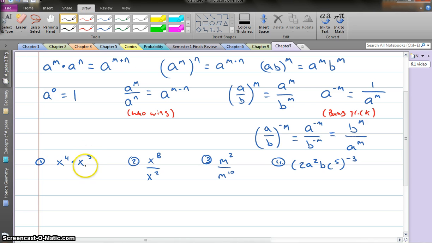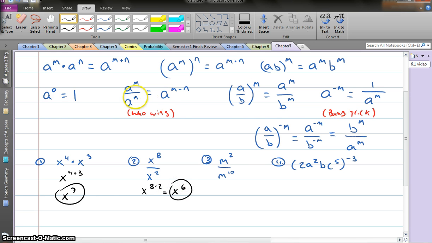So, which rule does this apply to? Well, this is like our first rule, when we're multiplying two numbers with the same base. We add the exponents, so we get x to the 7th. Again, you're going to get really good at these, so you can do it as quick as a snap of the fingers. But to walk through it the first time, we'll show you. Now, x to the 8th divided by x squared, that is a subtraction one. So x to the 8 minus 2, which is x to the 6th.